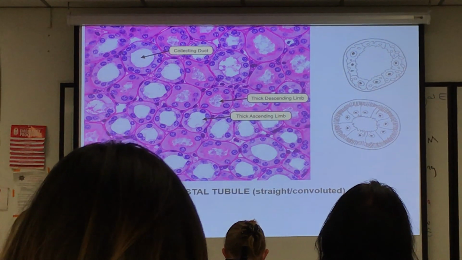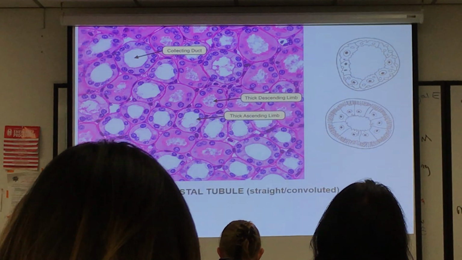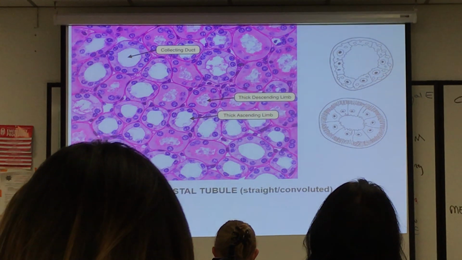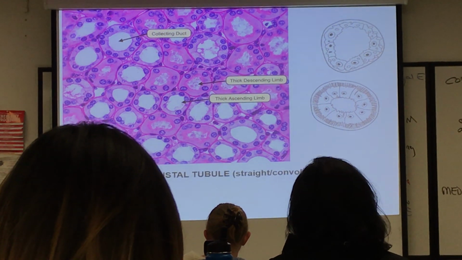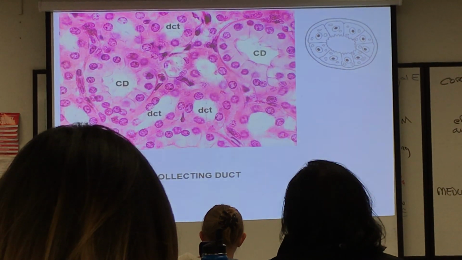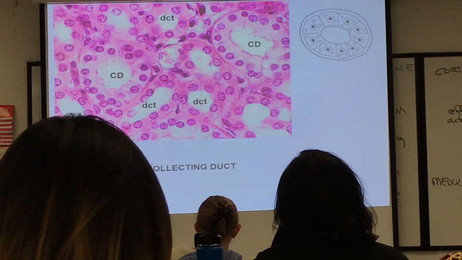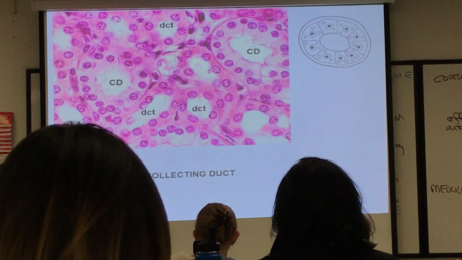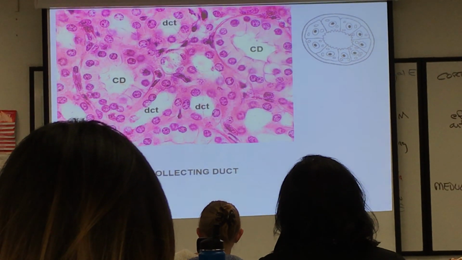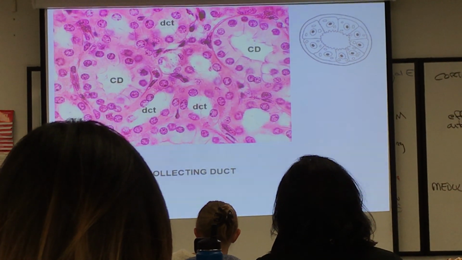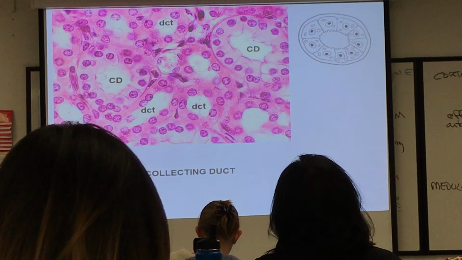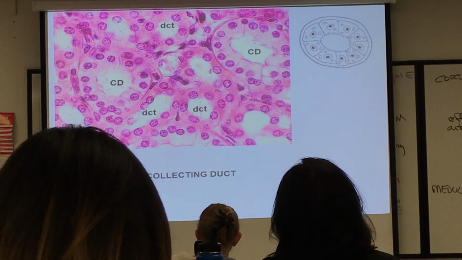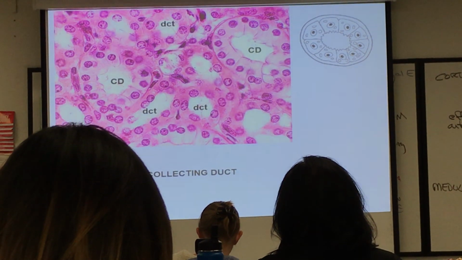Now look at these cells here. See how much taller they are? Those are the collecting ducts. Okay? And as we move towards the papillary ducts, they become even taller. So let's see the collecting ducts. What would you call this one? It's a distal. See how the nuclei are near the surface? Okay? Here, they are all bulging up against the surface. So that's a characteristic of distal.